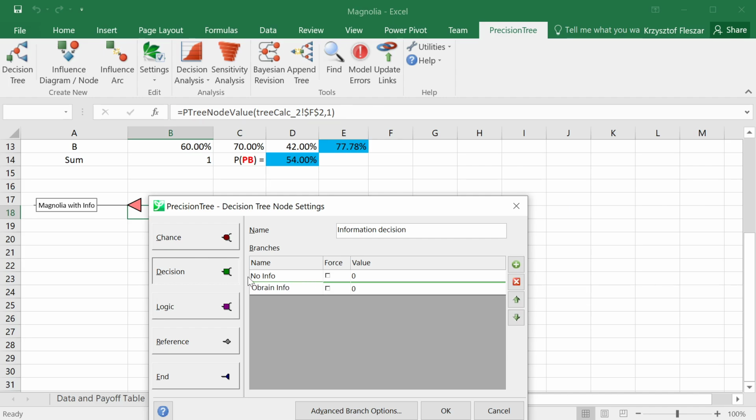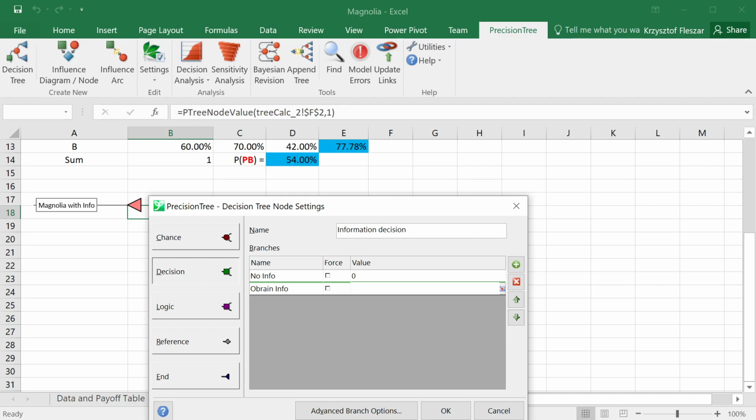I'm on purpose choosing the negative option first because I want the top part to look similar to my previous tree. If I don't obtain information, there is no profit or cost, so the payoff is zero. However, if I obtain information, if you recall, the cost of information is $800,000, or $0.8 million.